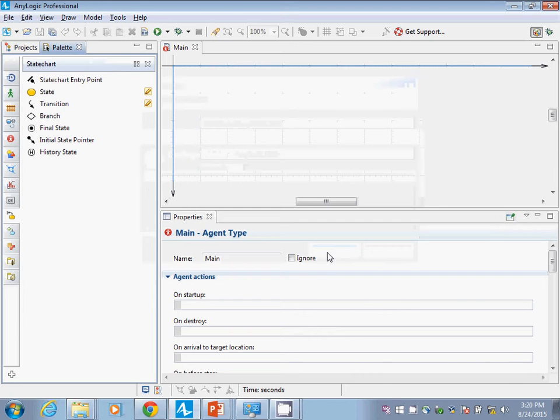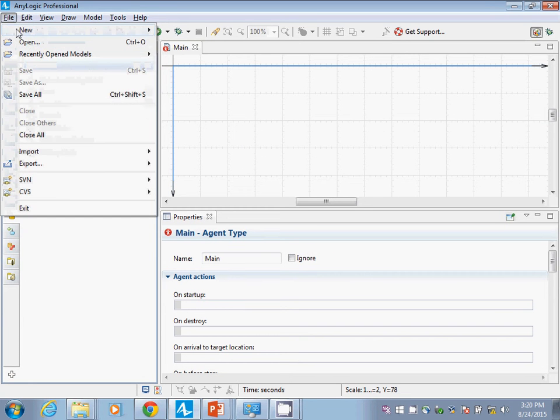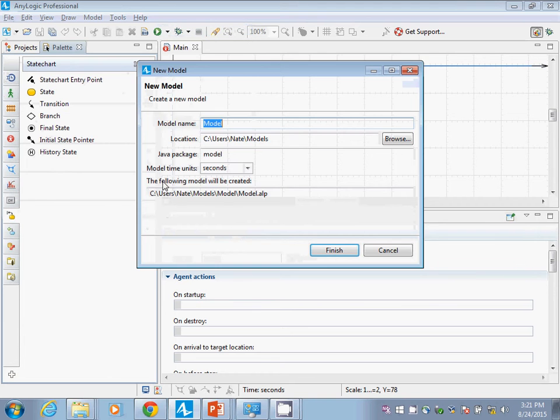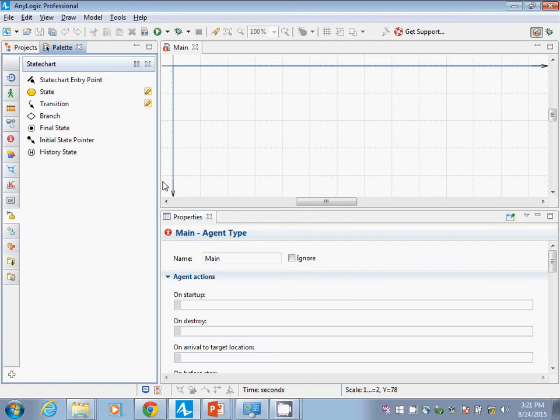Okay. So, ladies and gentlemen, I just did new model, and we've just created this model. And I would like now to go through a step-by-step exercise in putting this model together. Okay, so the first thing I'd like to do is to go and put in place a stock. Okay, and we are going to go over here.